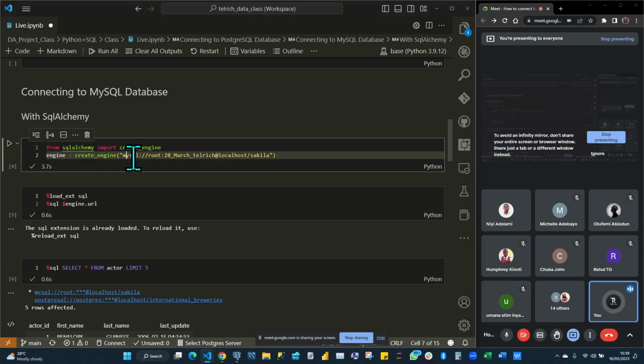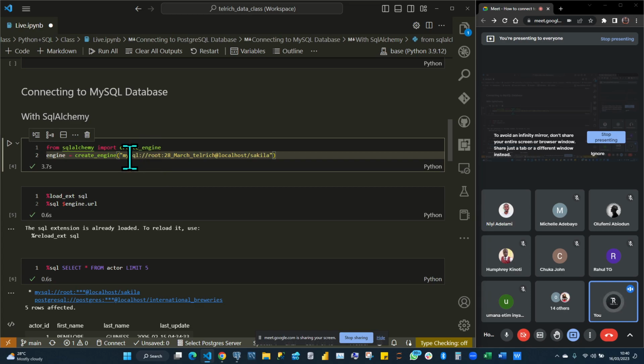The first one here is the dialect of your SQL. It can be PostgreSQL, MySQL, SQLite, SQL Server, and the rest of them. If you read the documentation of SQLAlchemy, you will see different connection strings for each SQL dialect or flavor it's compatible with.